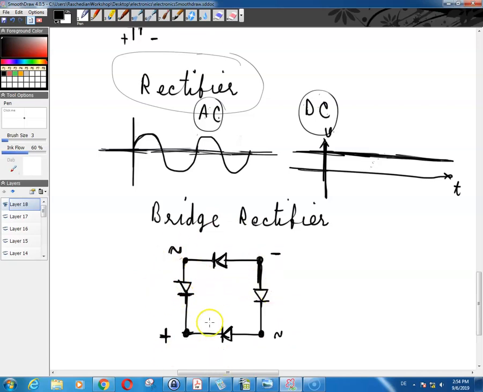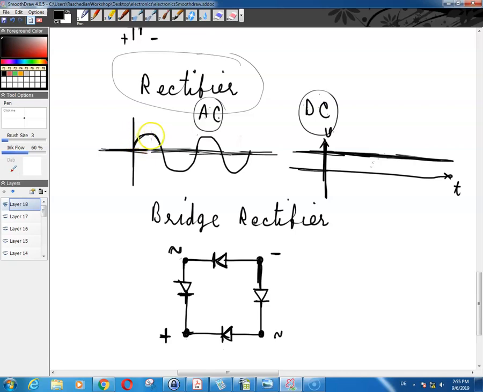And of course, full bridge rectifiers are more efficient than half bridge rectifiers. In half bridge rectifiers, you will not get half of the voltage. Half of the voltage is basically lost during a half cycle over here, something like that. I don't really know what I'm talking about here, because I've never actually done this myself. We will get to this. Once we get to this, we will talk more about that.